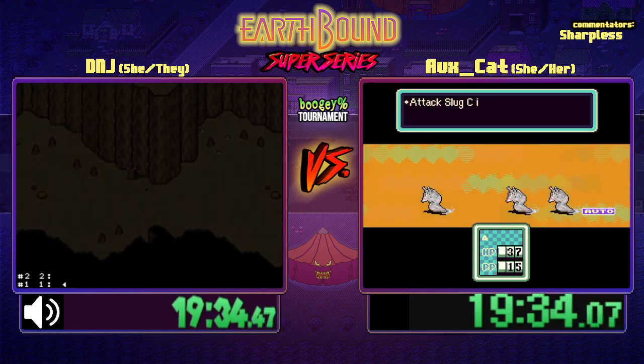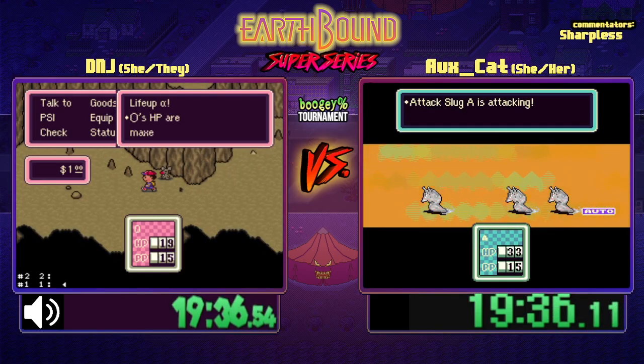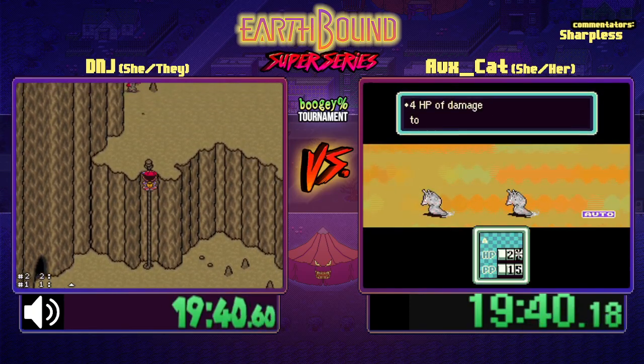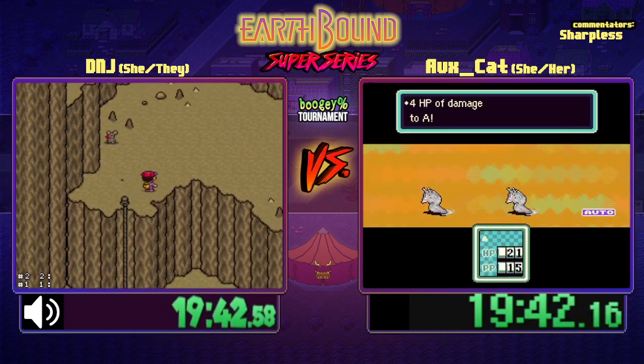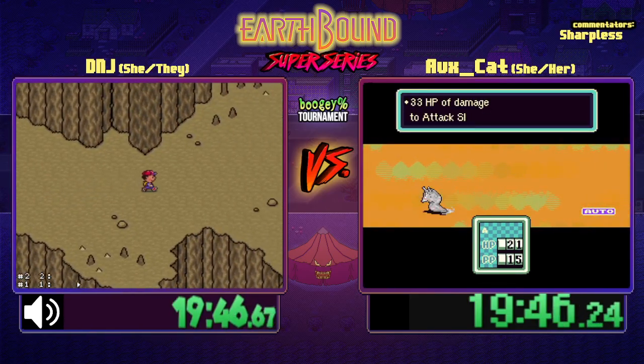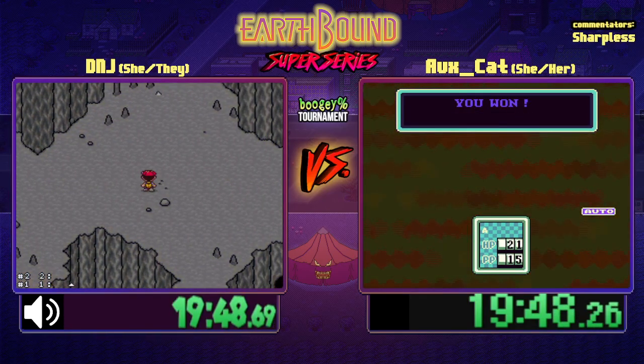I feel like, I don't know, when I'm in Giant Step, I don't know why my slug luck is so bad. I never get slugs, even when the mouse is there. But DNJ is done. Level 8 has been acquired. So they are on their way to the ant.